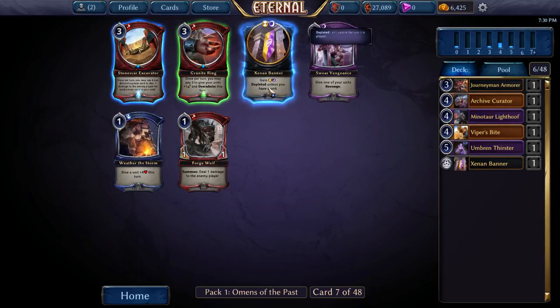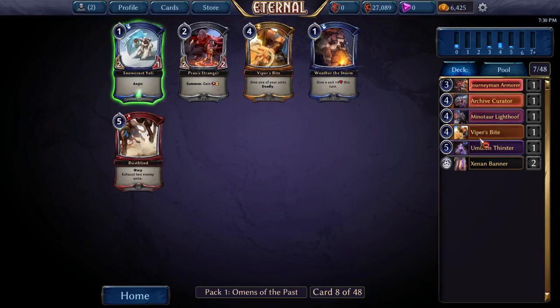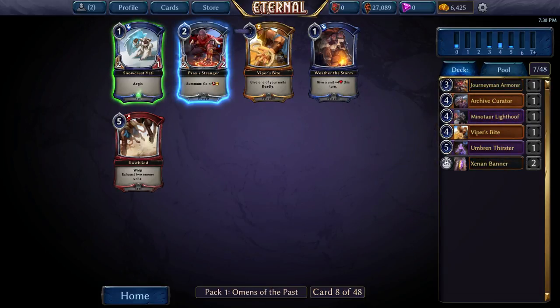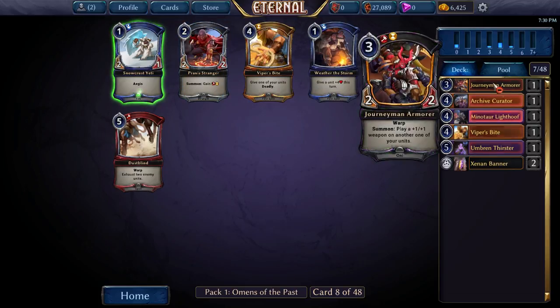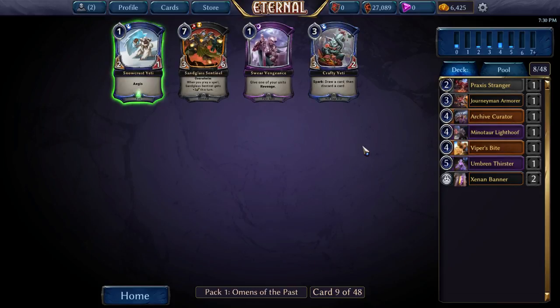Yeah. I'm going to go with some more fixing. The Xenon Banner seems like a good way to be able to play cards. Oh, Praxis Stranger. Sweet. Very real Stranger. Good place to be. Also notably our first 2-drop. Yes, which I like to have a good amount of to make the deck function.